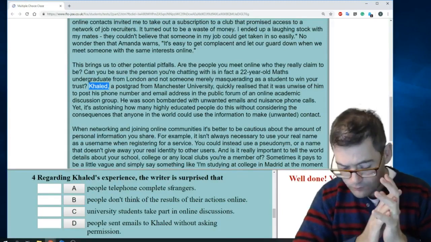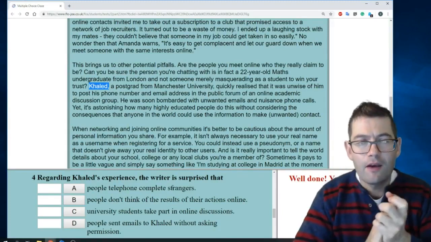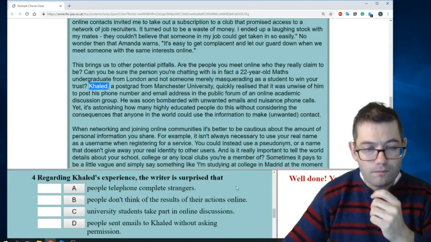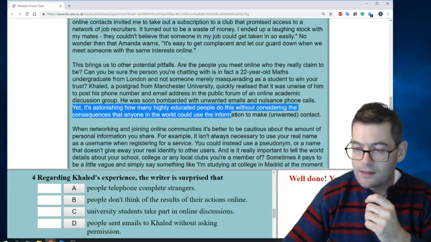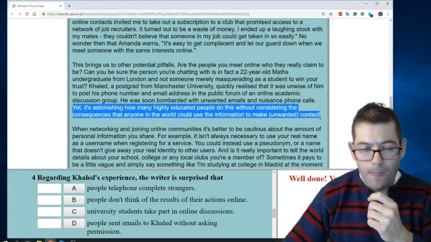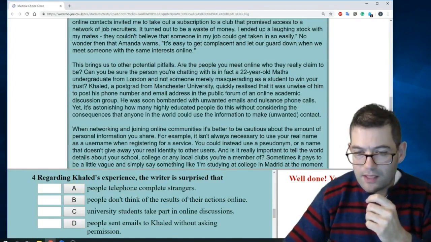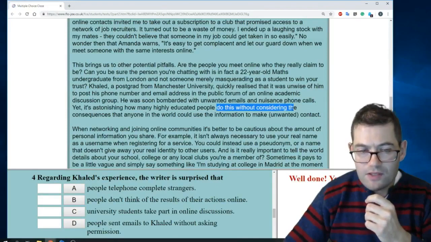Yet it's astonishing how many highly educated people do this without considering the consequences that anyone in the world could use the information to make unwanted contact. And where's our key vocabulary here? The key vocabulary we'll find in this sentence. It's astonishing how many educated people do this, specifically here, do this without considering the consequences.